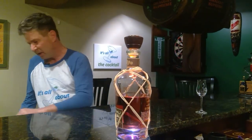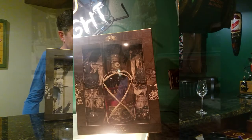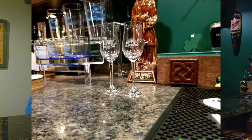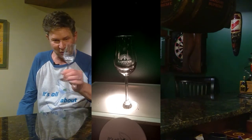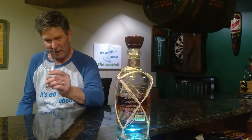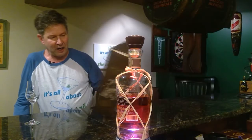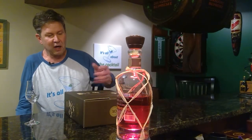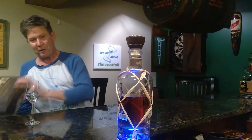You know, this actually came in this really cool gift box, and it came with two little tasting glasses. They're pretty cool. Look at that. That's pretty neat. It's like a little Glencairn with a stem. And it tells you on the back here how they aged it, went back over to France, and this is double aged. I'll tell you all about that.